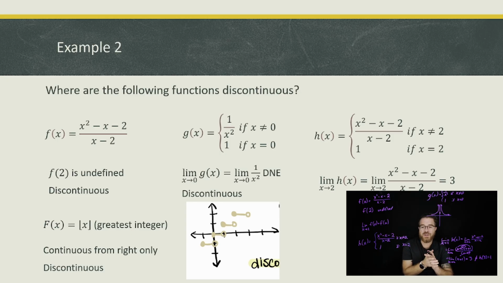So if we look at this graph, let's say we look at f of 1. F of 1 is going to be equal to 1. Well, if I take the limit from the right of 1, so the limit as x approaches 1 from the right, it will be equal to 1. So it is continuous from the right. But if we look from the left, as we approach that point, again, say 1, so we have the limit as x approaches 1 from the left, the limit is approaching 0, but the function is equal to 1. So in this case, it is continuous from the right, but not continuous from the left.